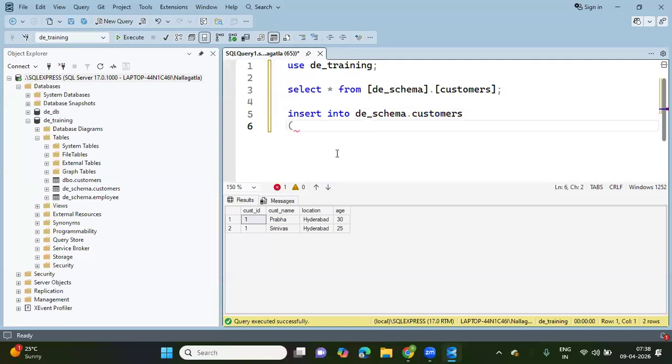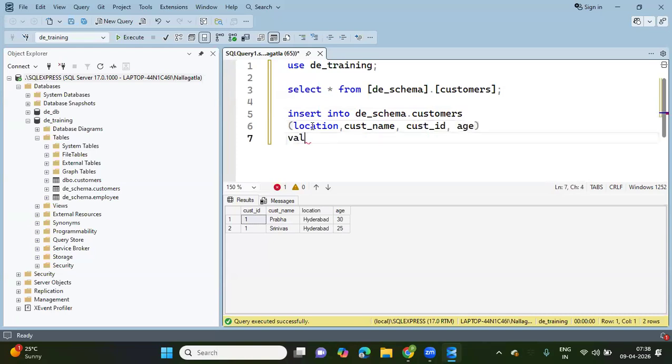So specify the columns. Let's say I don't want the columns in the same order. Let's say I want to mix it. First I want to insert into location, then customer name, then customer ID and age. Let's say this is the order I want.